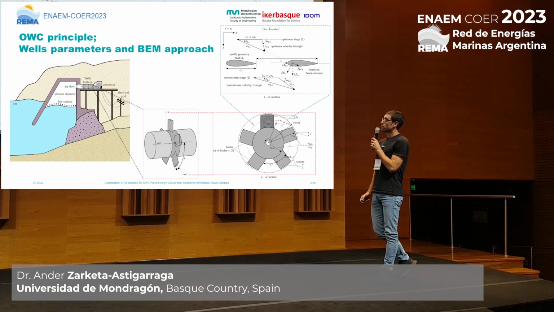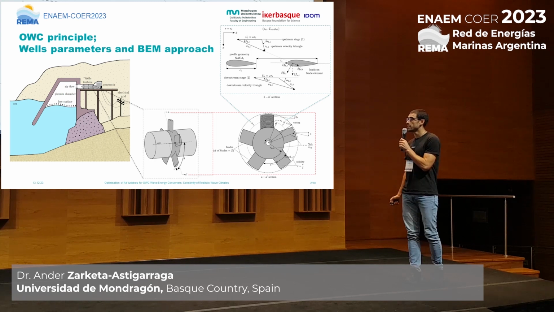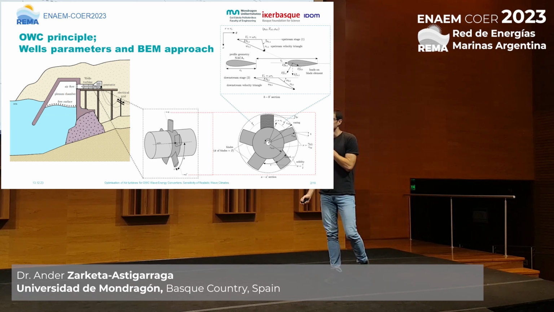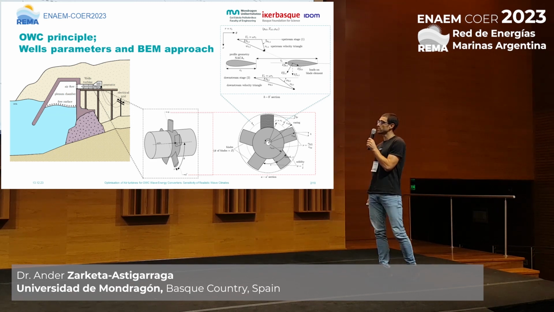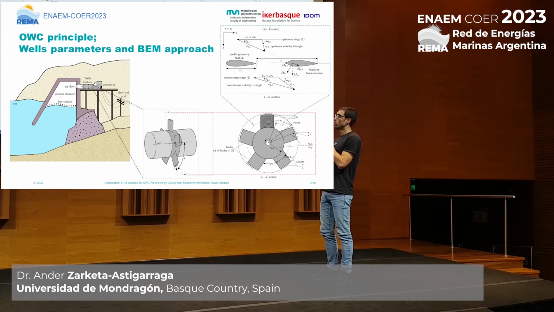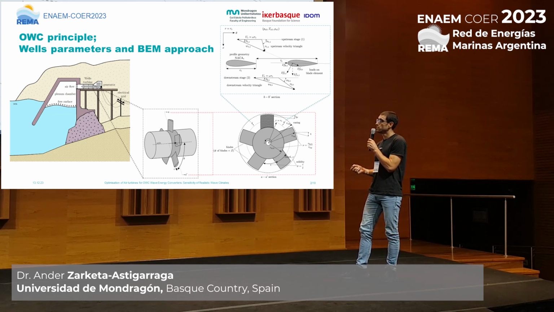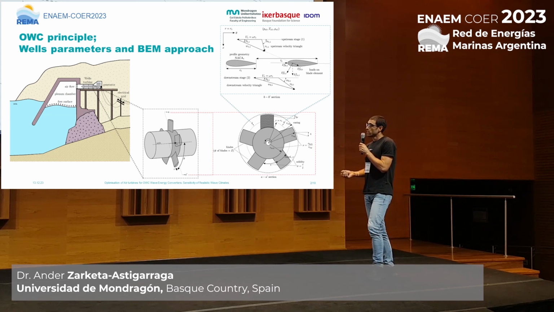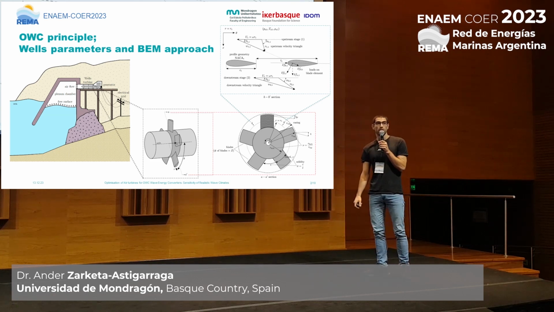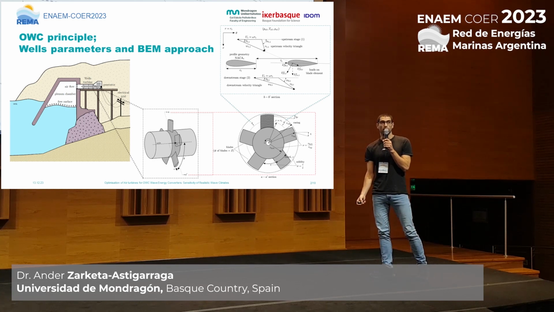I guess we are all minimally familiar with the OWC plant that I'm showing at the left-hand side of the figure. The wave comes, and we have designed the chamber so that the wavefront enters in resonance. When the wavefront goes up, it acts like a piston. It pushes the air out of the chamber, and such an air flow activates the turbine that is here. Likewise, when the wave goes down, it swallows the air coming from the atmosphere, and due to the self-rectifying nature of the turbine, which is a Wells-type turbine, it acts equally well.